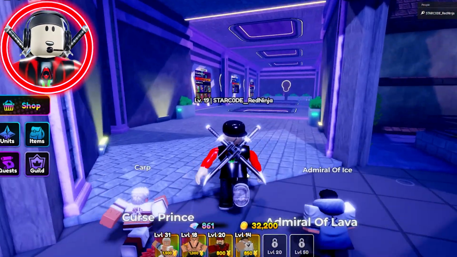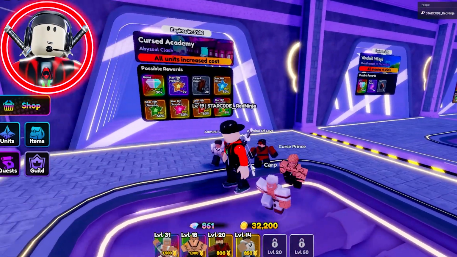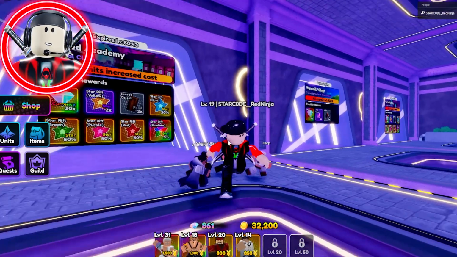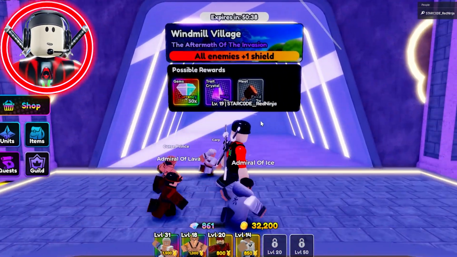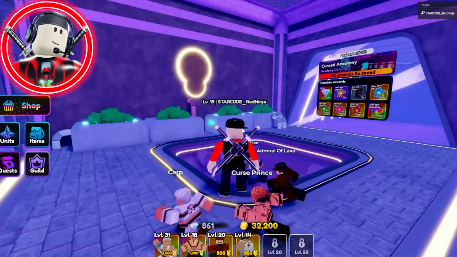And speaking of really good items, you guys got to head into the challenge area, and this is the next best way to get some gems in this game. Not only gems, but items as well. So check this out. Here's how it works. Every one of these challenges has a little bit of a different stipulation on it. So this one is all units will cost a little bit more. This one over here is everyone's got a little bit of a shield. This one over here is all enemies go a little bit faster.